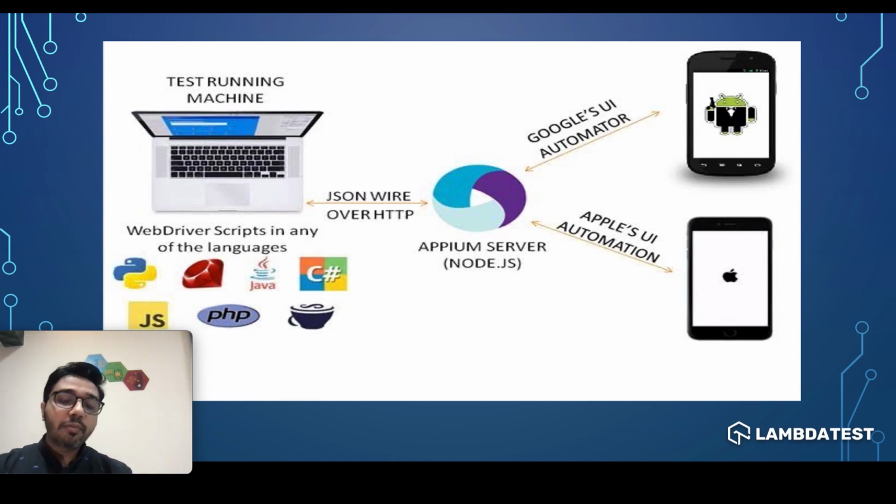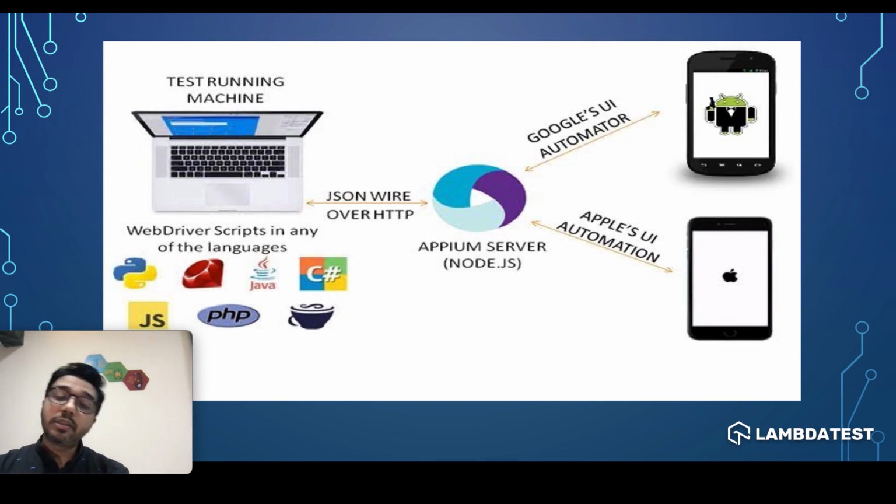Before we deep dive into this and try to understand the image over here, that is, how Appium basically works, we should understand the client server architecture, because if we understand client server architecture, we will understand this image also easily. So what do you mean by client server architecture? In client server, a request is sent from the client to the server. The server will process that request and send a response back to the client.